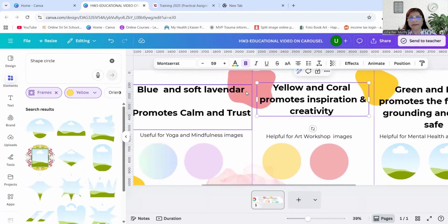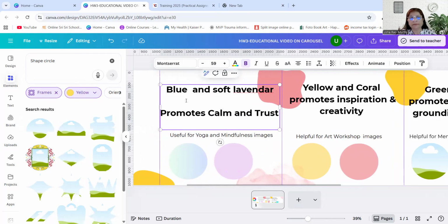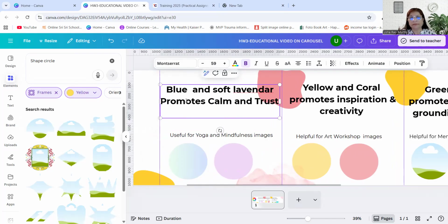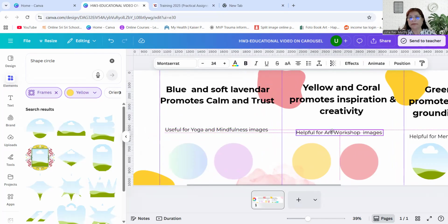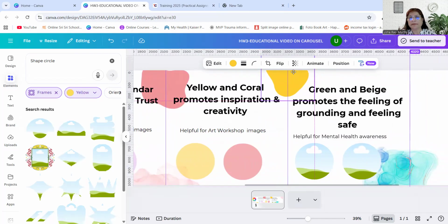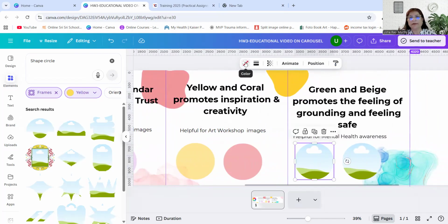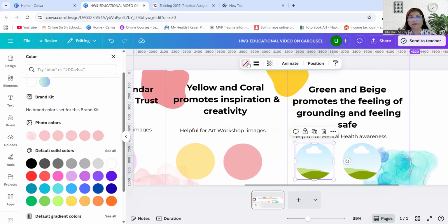Just going to clean this up a little bit. And the colors here are green and beige. So I will go ahead and look for those colors here.